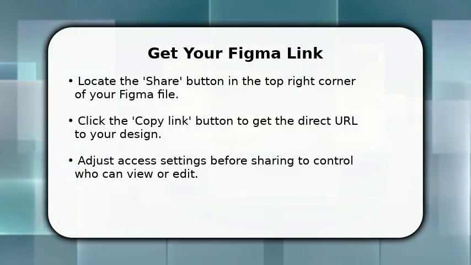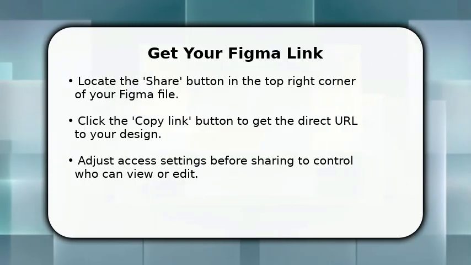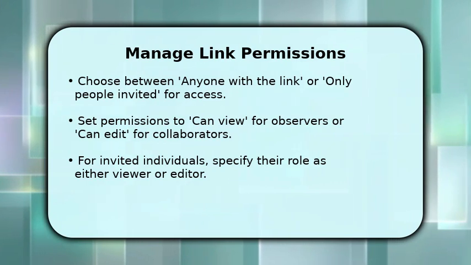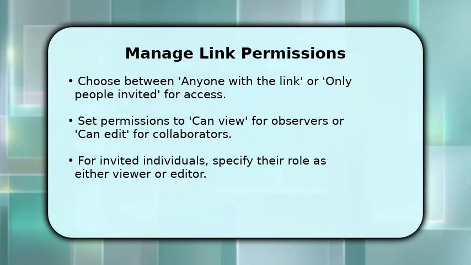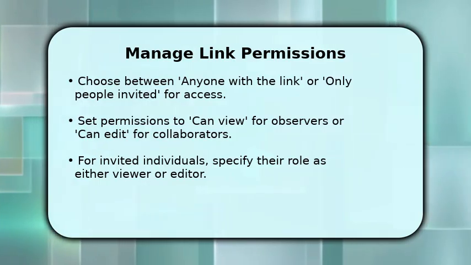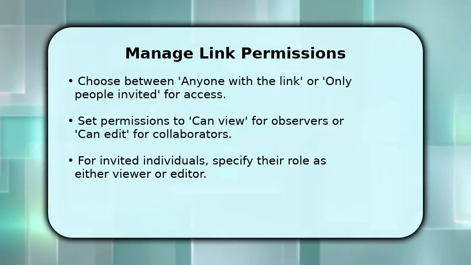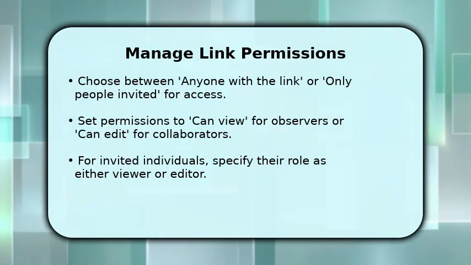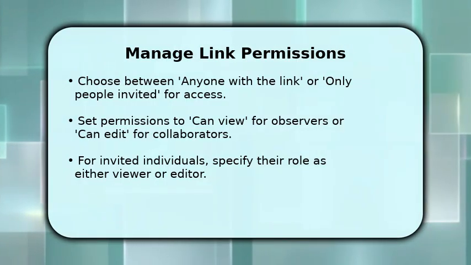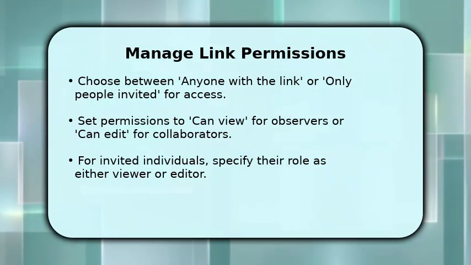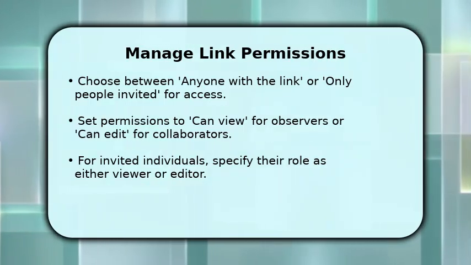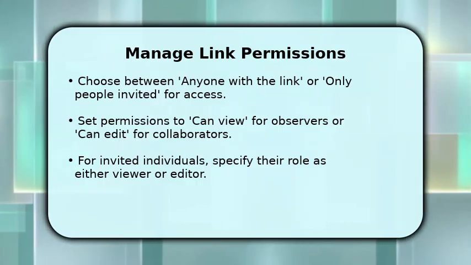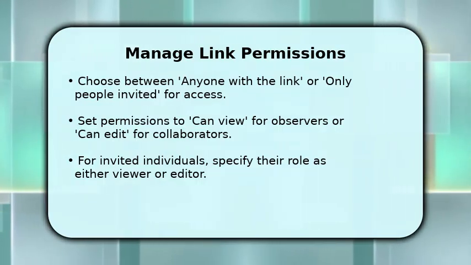Remember to check your access settings before sharing your work with anyone. Once you have the sharing dialog open, you can manage who sees your work. You can select anyone with the link to make it publicly accessible or only people invited for private sharing. For public links, decide if they can view your design, allowing observation, or can edit, enabling full collaboration. For private invitations, you can also assign specific roles, ensuring everyone has the correct level of access to your project.